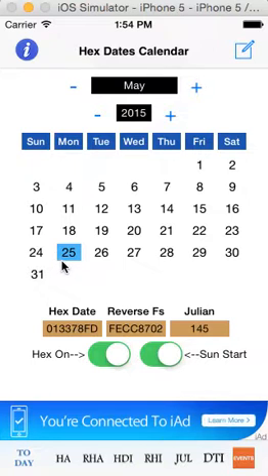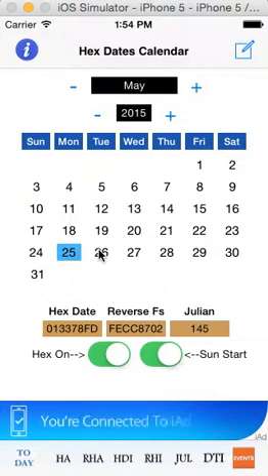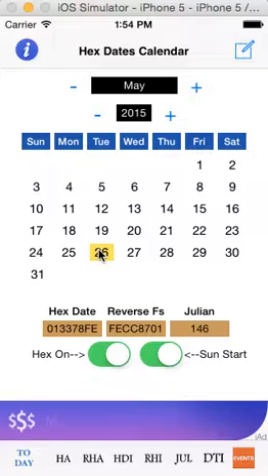When you first start it, the current date will be highlighted in blue. And if you click on other dates, you will notice that that date changes to a yellow background.